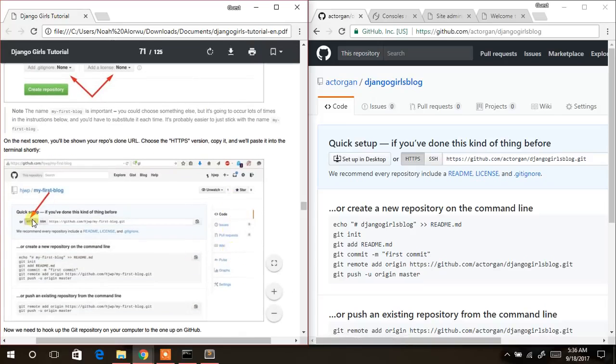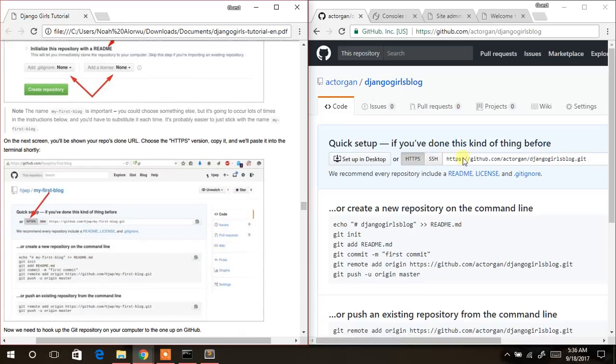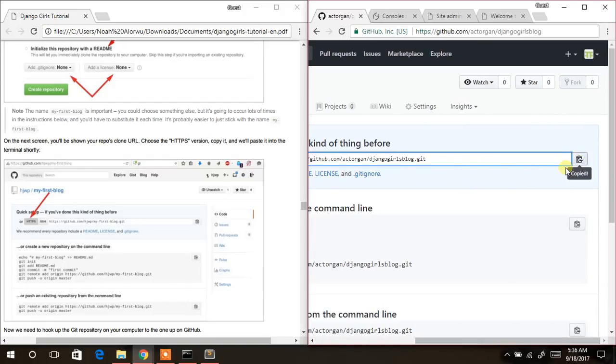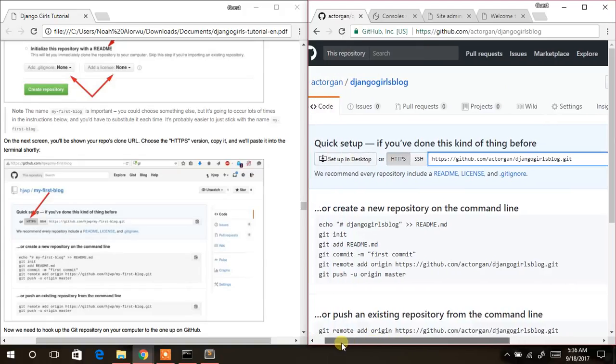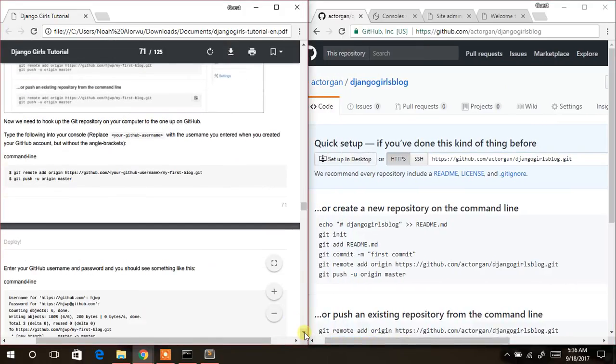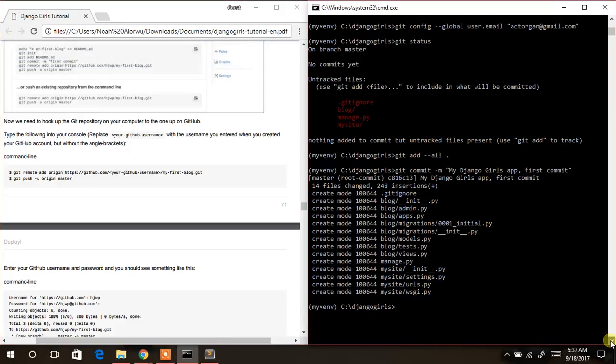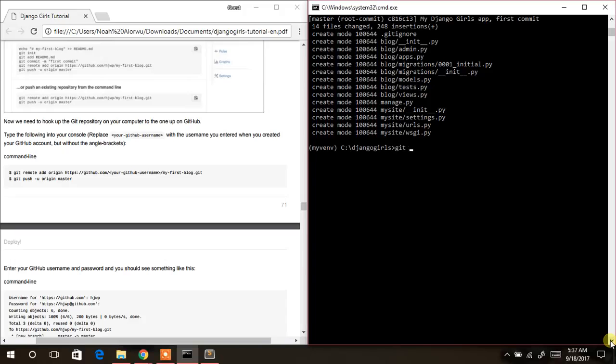Then this will open for you where you have the HTTPS or the SSH. All you have to do is to copy this particular one over here, or you could come to the extreme end, select this to copy it to the clipboard, any of them that you want to use. Alright, after we are done with that, we come to our console. So here is the console. Then we write git remote add origin. Then you know how to paste by using a left click whenever you copy something. Then you hit enter.